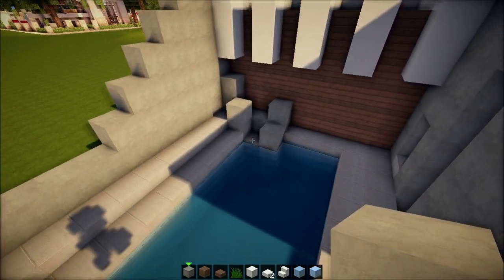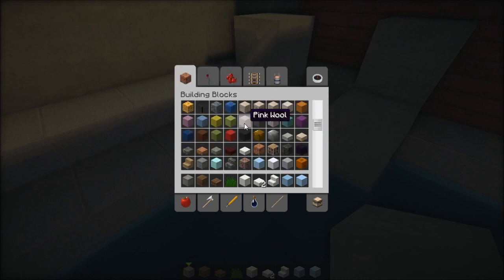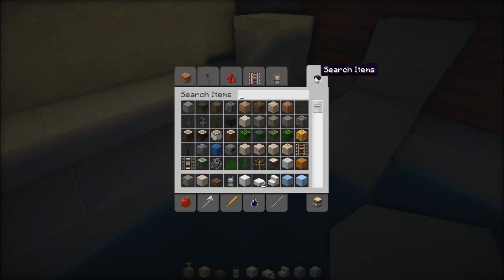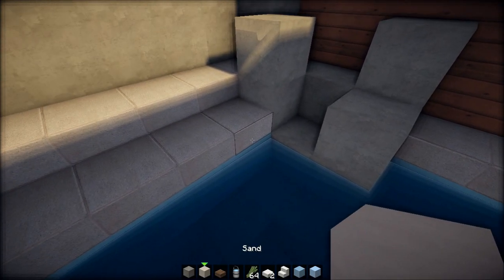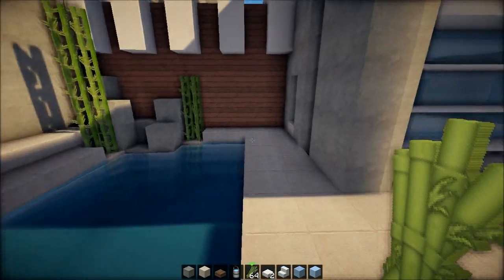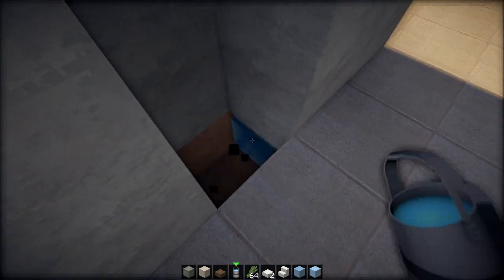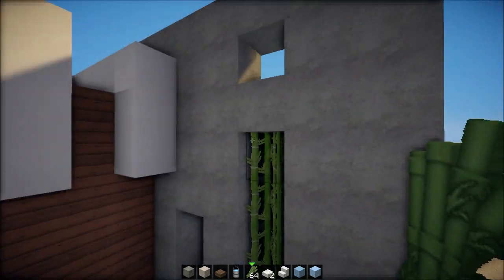Just like this. And what you could do here, we can, for example, place sand. Where's the sand at? Am I blind? There it is. Sand. We can have a water bucket that's going to be needed, and some sugar canes. There we go. So we can put a sand block here, maybe one here. Oh yeah, baby. We're making it. And I thought about this area as well. If I break this block here, put a water bucket, bam. Ladies and gentlemen, we got some sugar canes.